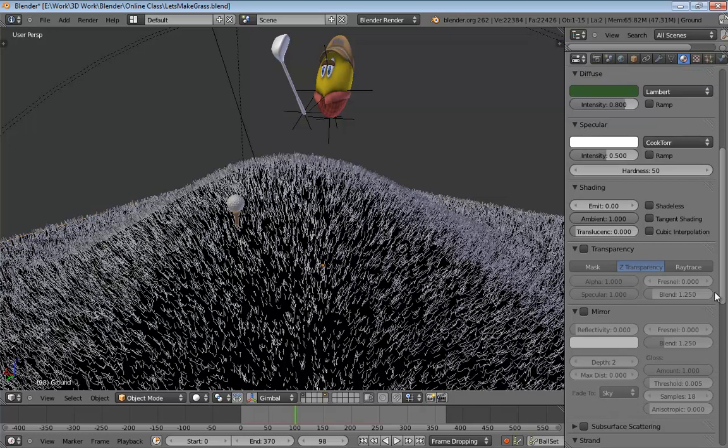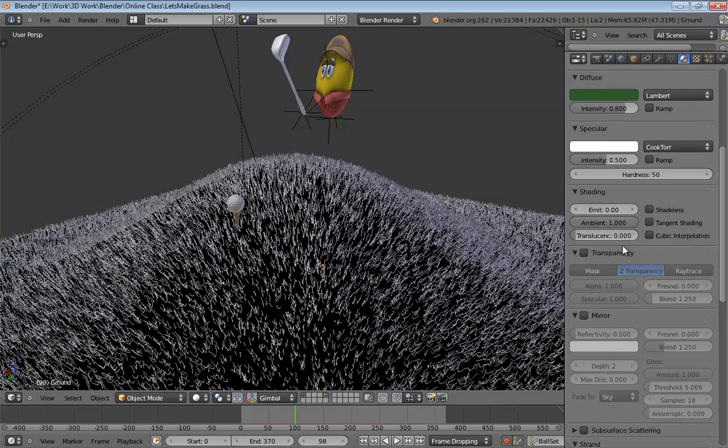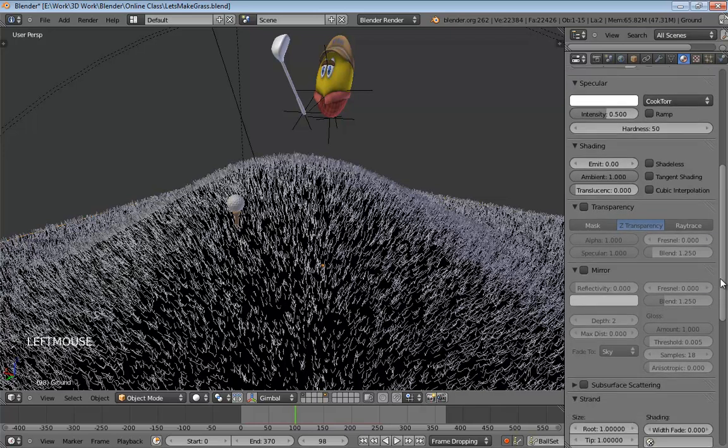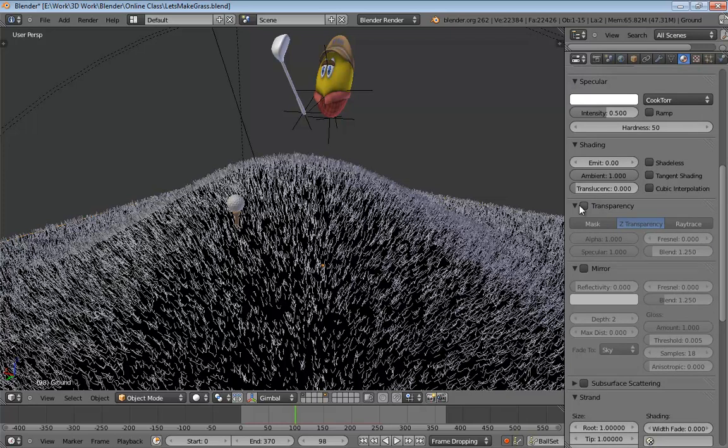That's the great thing about these particle settings, though I realize some of you who have to do a lot of rendering, and the rendering is slow, that's probably going to give you a bit of a headache. This is where I get to boast about the speed of my computer again. I want you to go down under transparency and turn that on and leave this set to Z transparency. It's just going to keep our grass looking a little nicer as it stacks up in front of each other.